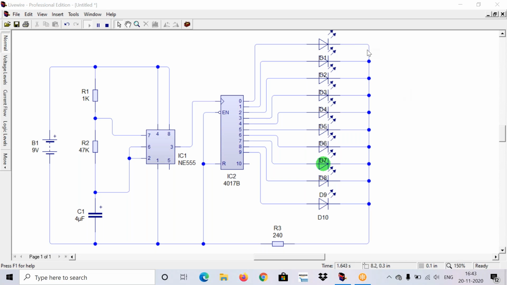The circuit name is LED flasher using 555 timer and IC4017B decade counter. Just mention it as LED flasher. That is enough. Only completed for 2. Guys, please be quick.